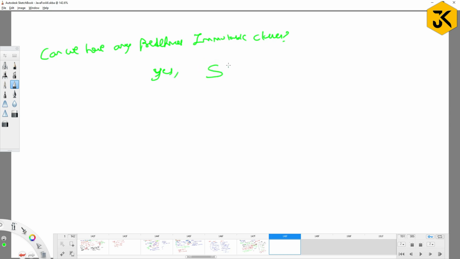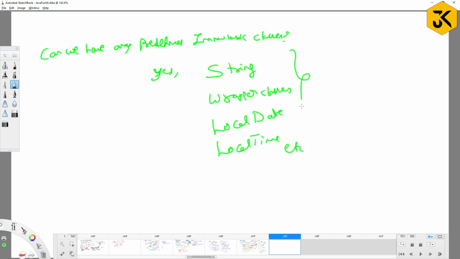Among those, one immutable class is the String class, and all the wrapper classes come under immutable classes. LocalDate is a kind of immutable class, LocalTime is a kind of immutable class, etc. Like this, we have various immutable classes whose object state cannot be changed once created. That is the advantage of immutable classes.